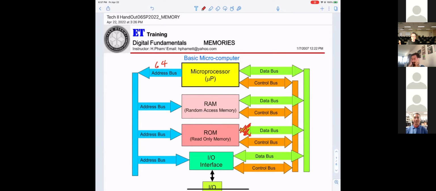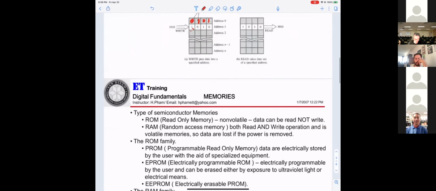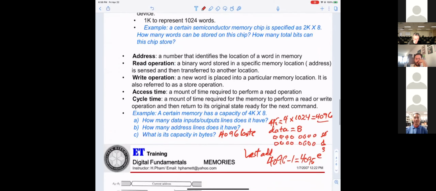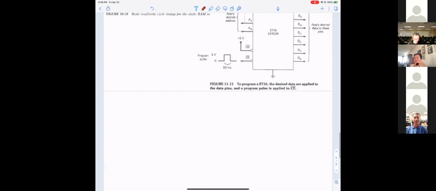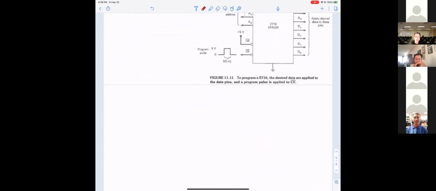Now, when we're testing the memory, normally we're loading data into the memory. And later on, you're reading that memory and verifying, making sure the data you wrote in and the data you read out have to be the same.